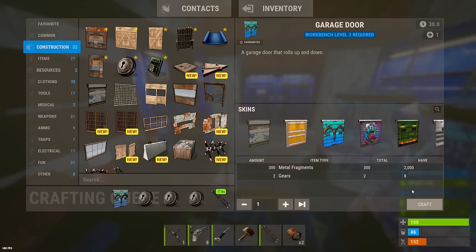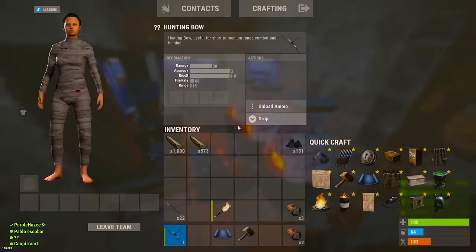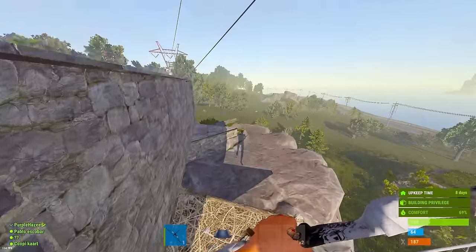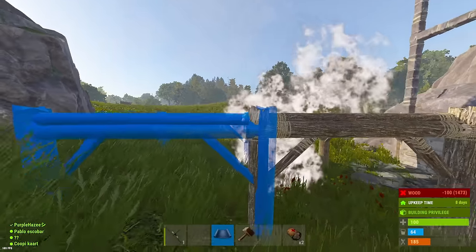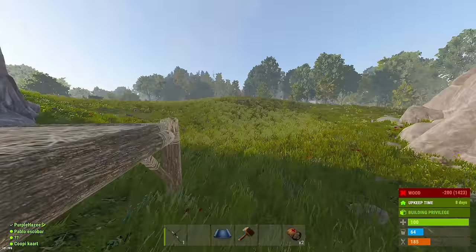I can also place down a garage door. Okay, I'm gonna go out naked with just some wood. What's that guy doing? It is now finally time to expand the bridge base to the other side. I'm gonna destroy this and build across like that. Destroy the middle. It'll look nice.